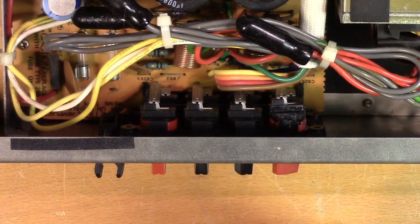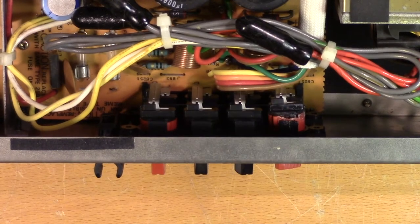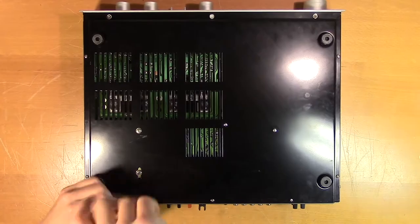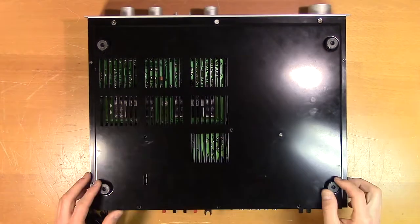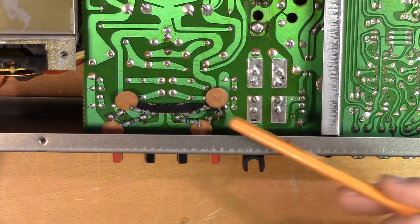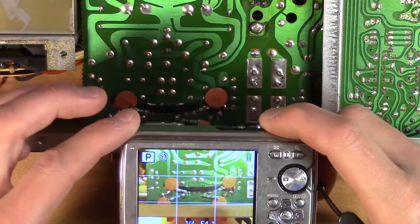Here you can see the plastic is broken. So we'll start by removing the old ones. So we have some filtering soldered directly on the speaker terminals. Let's start by removing them.